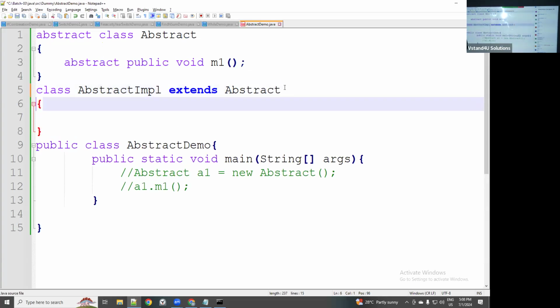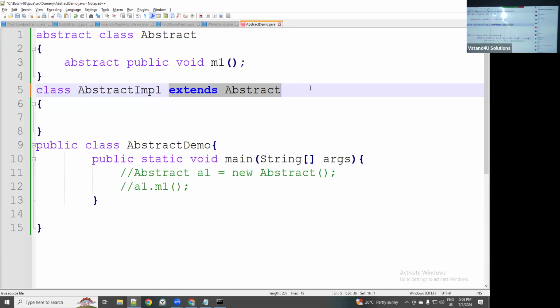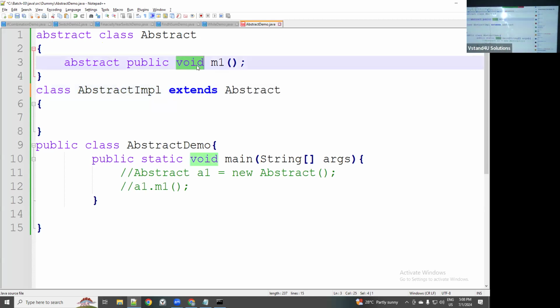In that case, if a class extends an abstract class, there are only two possibilities. First, that class must mandatorily provide the body of all the abstract methods which are inherited from the parent.